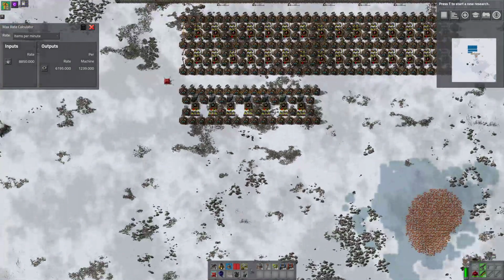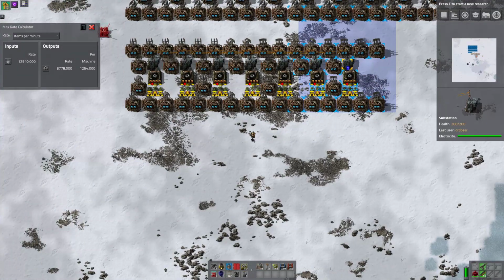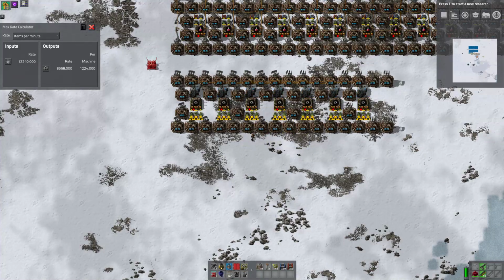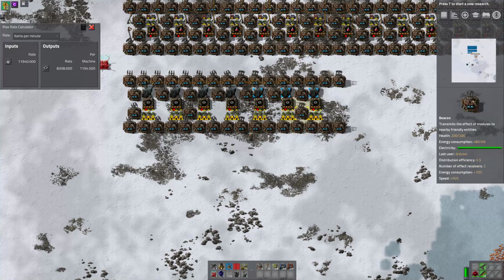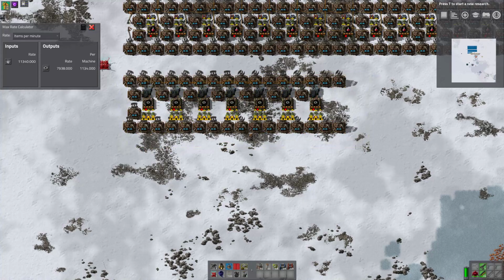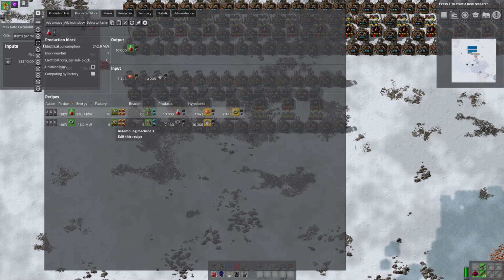Right, let's see what this says. So that's 8, 7. Eight, 50. 1, 2, 3, 4, 5, 6, 7 machines. Eight 300, 8 100. 7, 9, 3, 6. So you have 1, 2, 3, 4, 5, 6, 7 machines. This says we need 6 if they're fully beaconed.